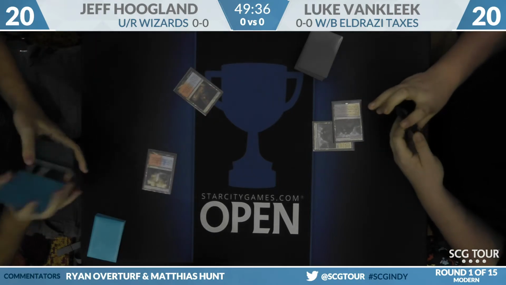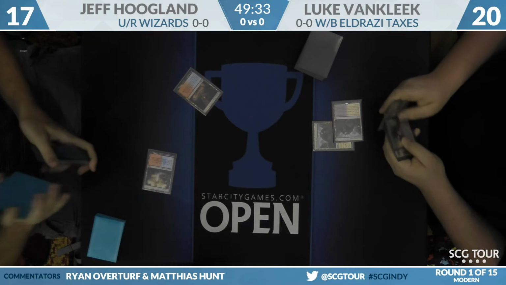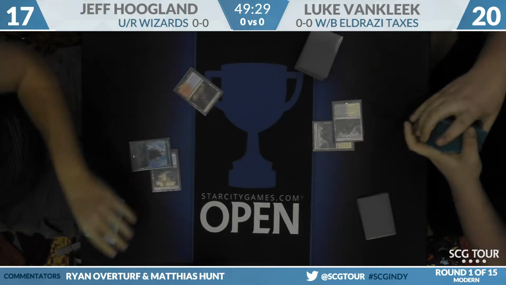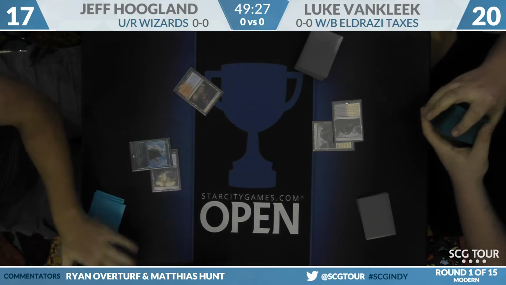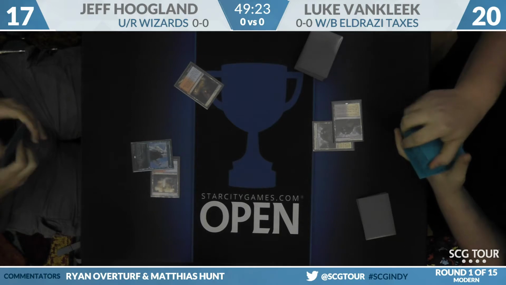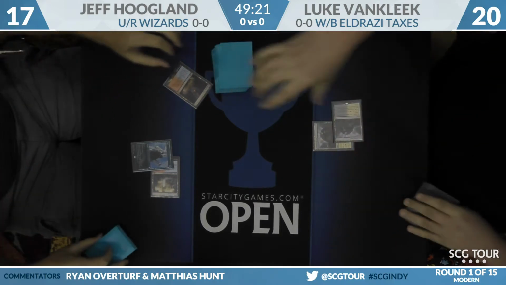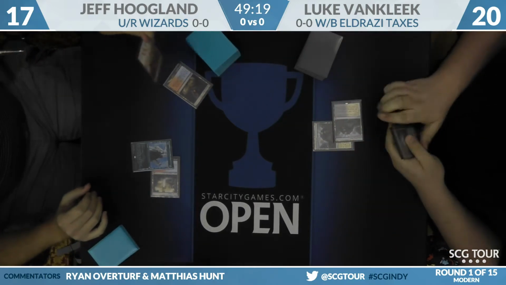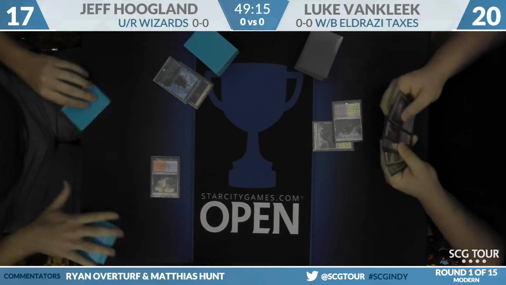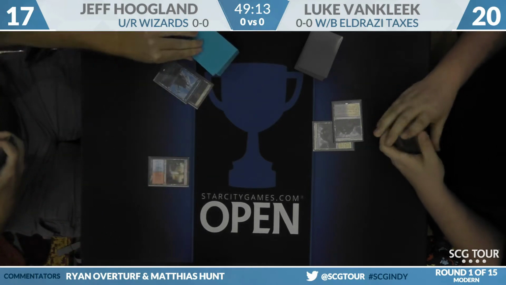No plays on the first 2 turns for Luke other than a Shambling Vent on each turn. Likely suggesting he's Eldrazi Taxes, but it actually still disguises his archetype. Right. Shambling Vent doesn't show up in too many decks. The second copy probably means this is not an Abzan strategy that you might think when you see a Shambling Vent. No Ether Vial, though, is a sigh of relief for Jeff.